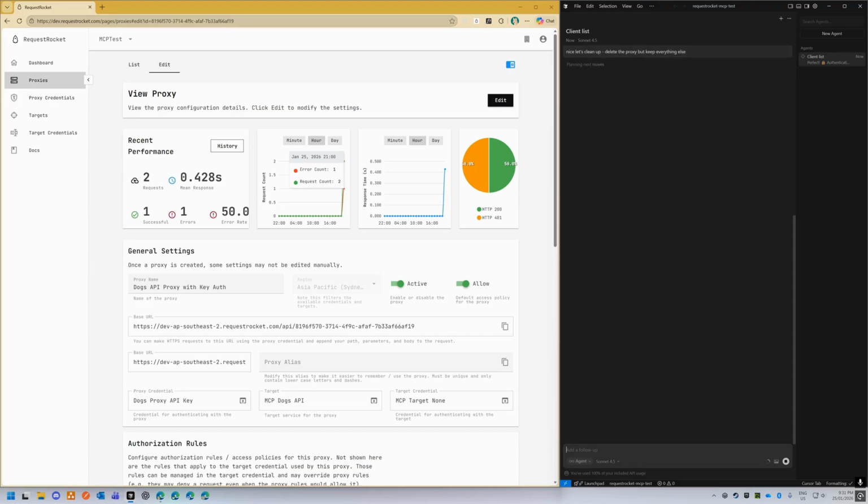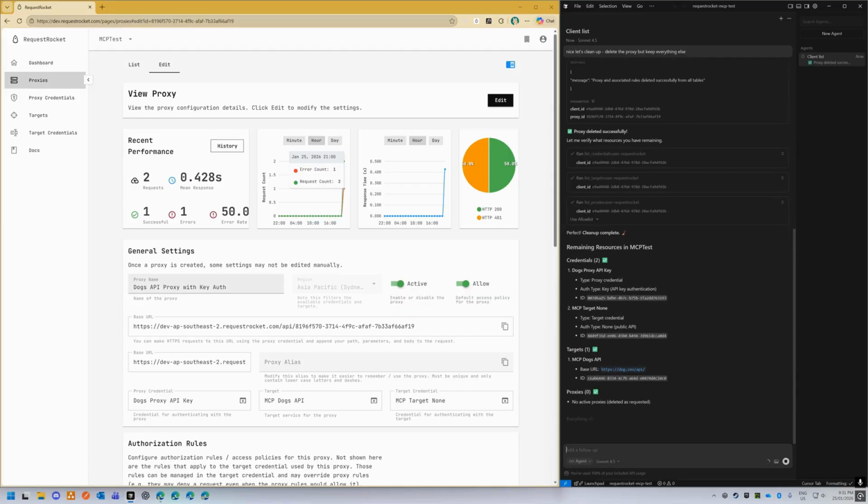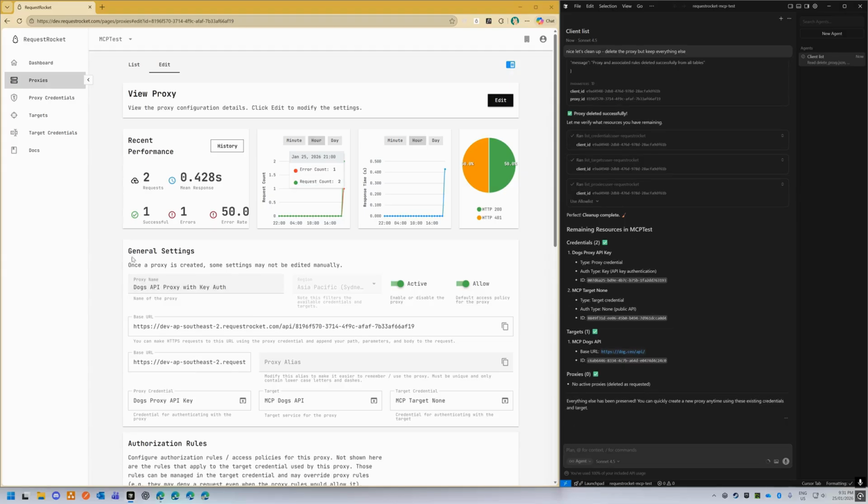Getting ready for our next demo, we might like to instead, this time, delete the proxy but keep everything else. Now it's having another look at what resources we have. It says we have 2 credentials and 1 target.